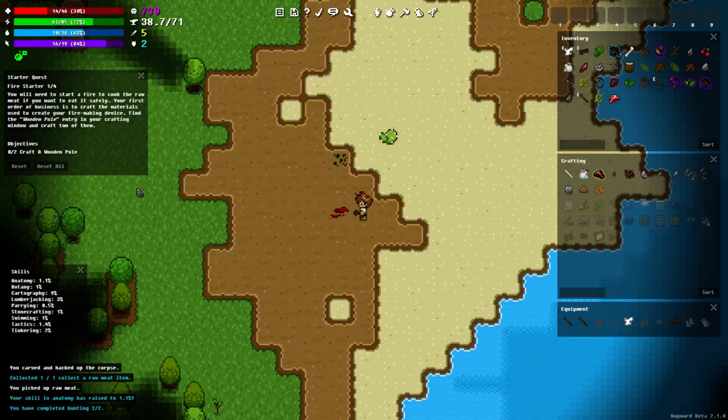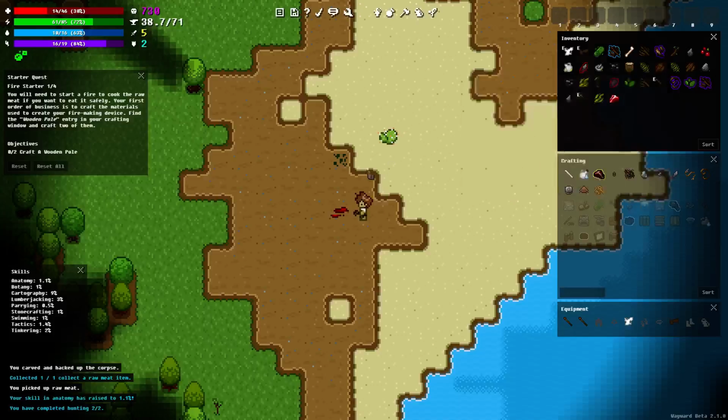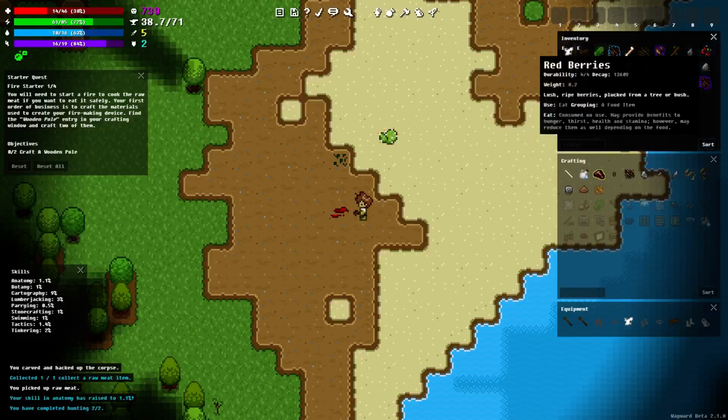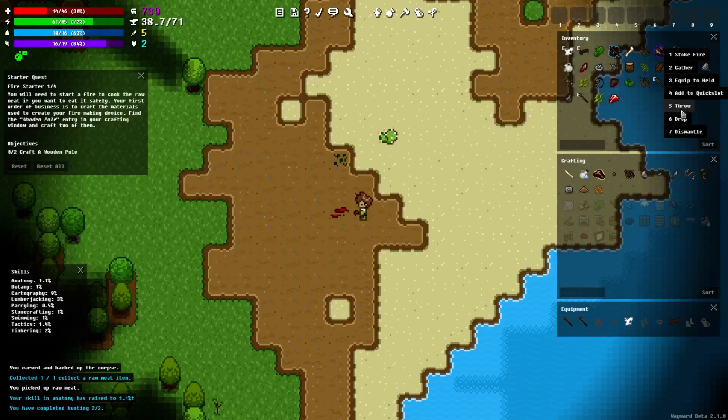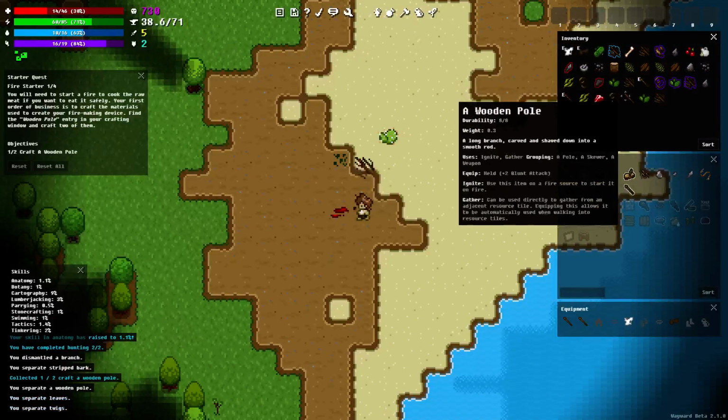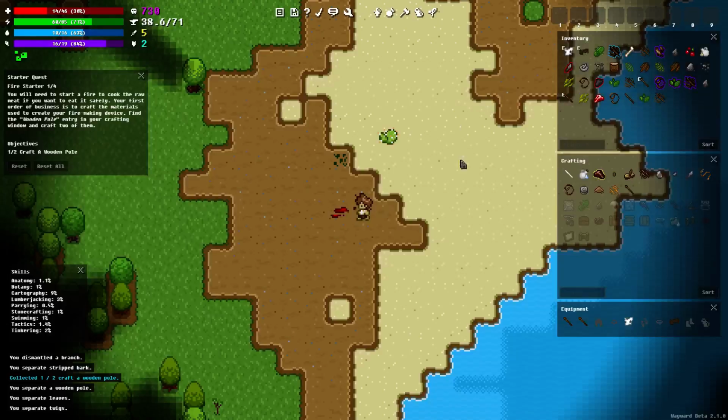So, fire starter. You will need to start a fire to cook the raw meat if you want to eat it safely. Your first order of business is to craft the materials used to create a fire-making device. So you need to get a wooden pole. Wooden poles are basically made from branches and stuff. So I'll probably have to get another branch from somewhere. But for now, I can make another wooden pole here. So there's one wooden pole, and then I have to get another branch to do a little bit more with it.